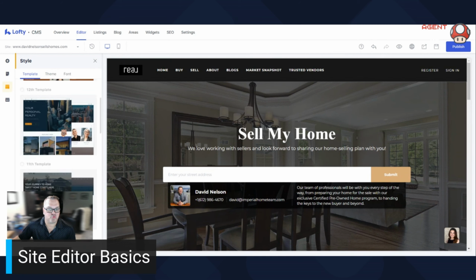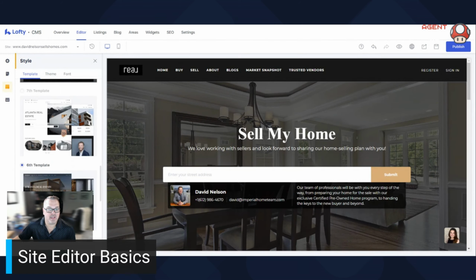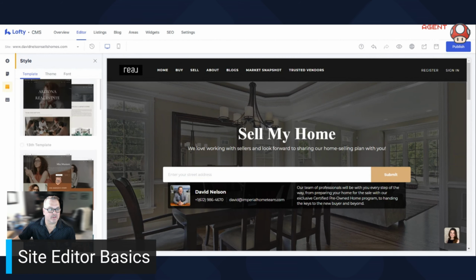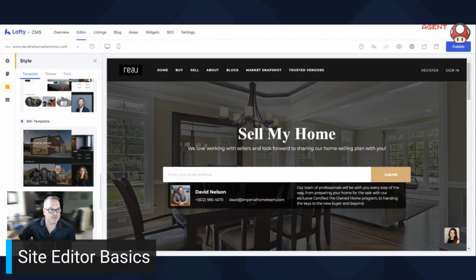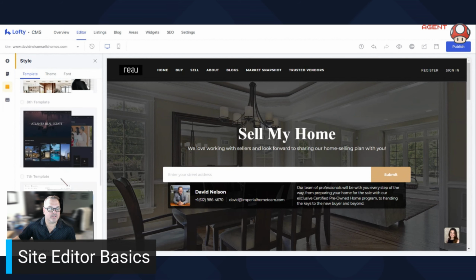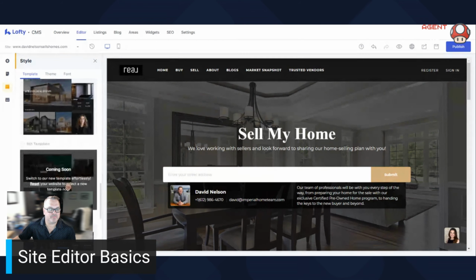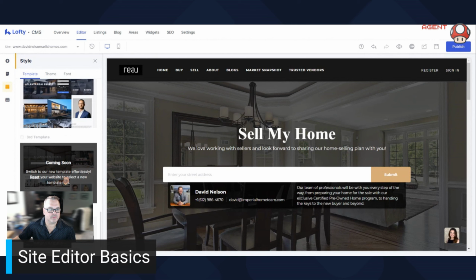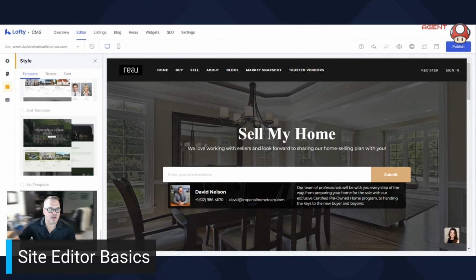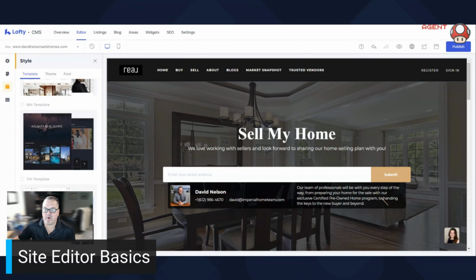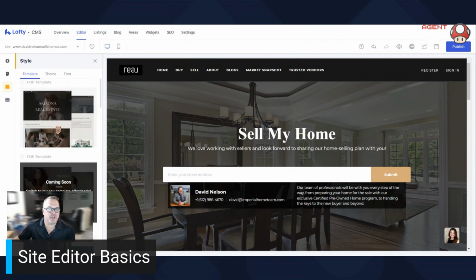Now, there are some great templates to choose from. And right now I am using, let's see, the 6th template because that's blued out. But if you want to change it, let's go to the 8th. Oh, it's coming soon, coming soon. Oh my God, there's some new ones coming up. Awesome. So if you want to change one, yeah, I'm not going to reset any of these. So you can pick the theme that you like. I thought this one looks more professional, looks like kind of what I want. So there you go. That's kind of what I picked. But you can change it however you want to.